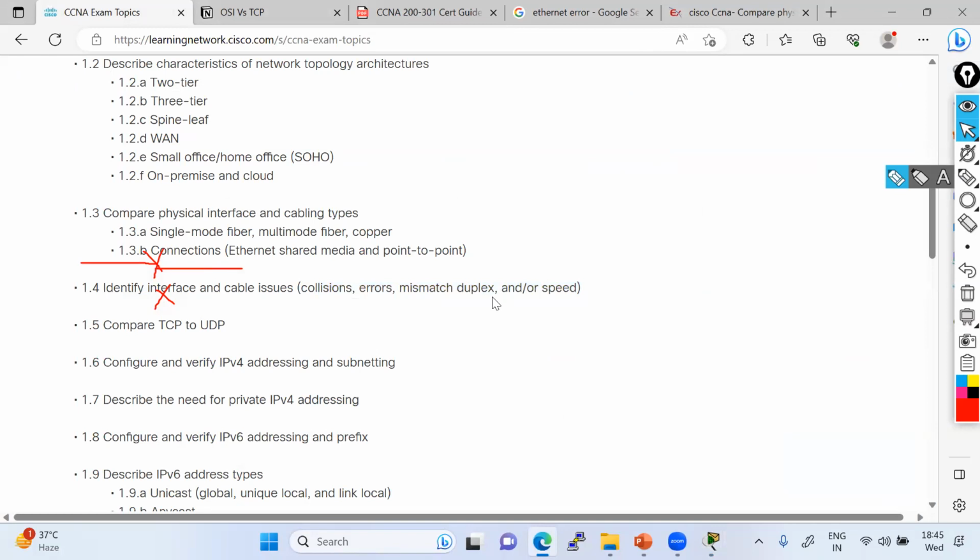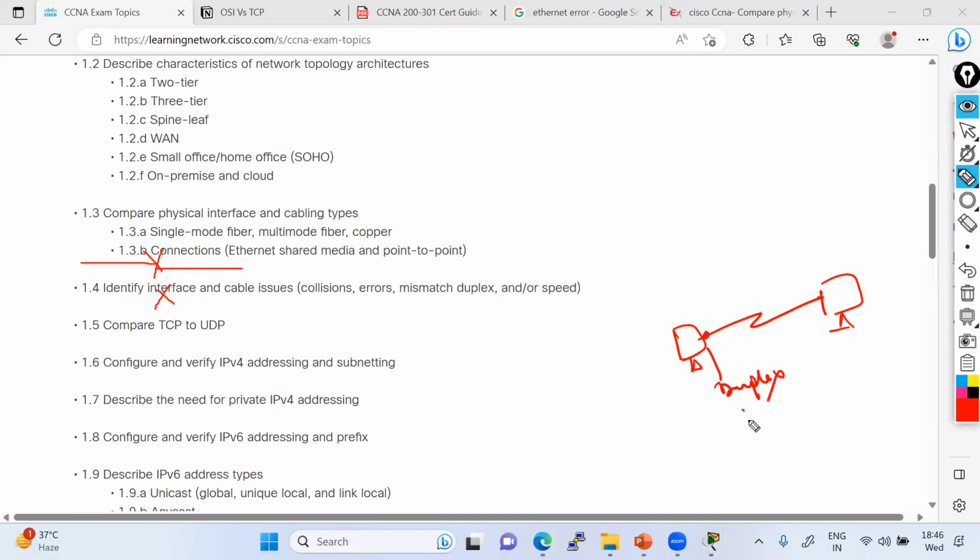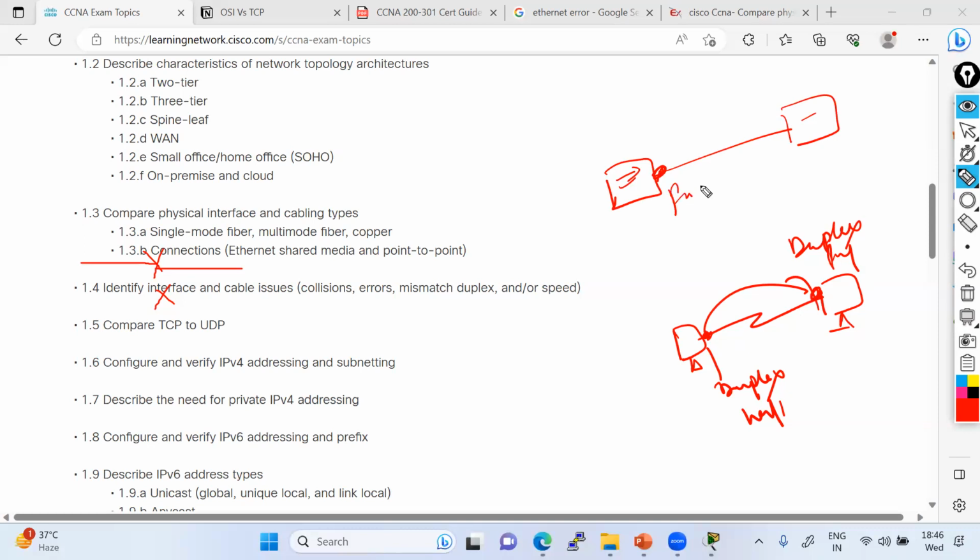Duplex, that means there is half duplex and full duplex. So let's suppose I want to communicate between these two PCs, and I set the duplex here as half, right? Here I set duplex as full, right? So duplex mismatch. So maybe this device will not come up, or maybe these two switches are connected to each other. So we have to make the interface duplex here a full.